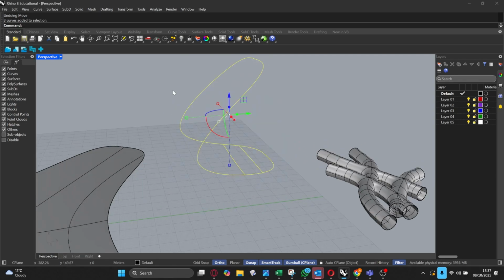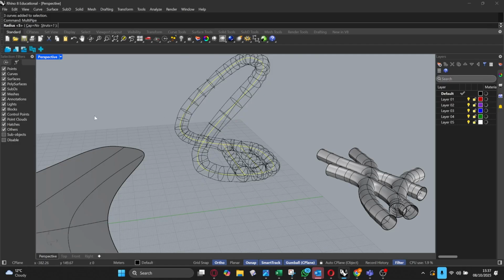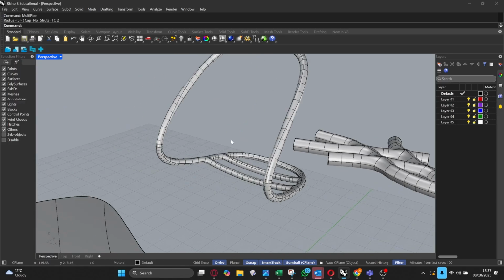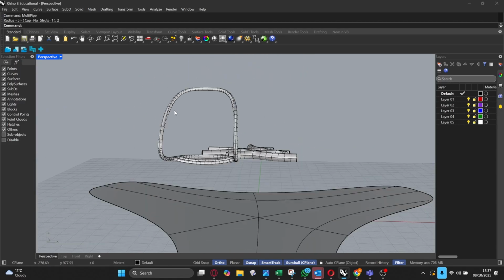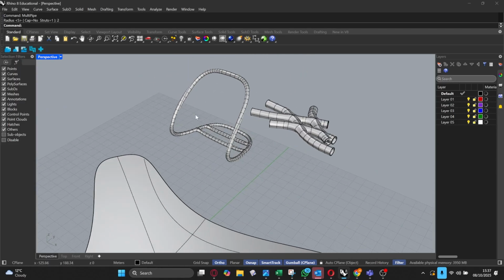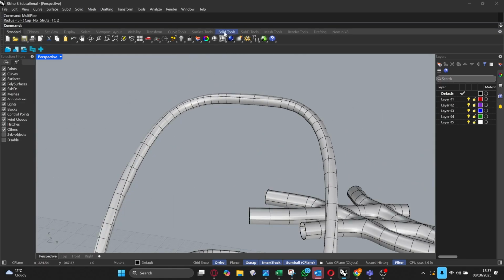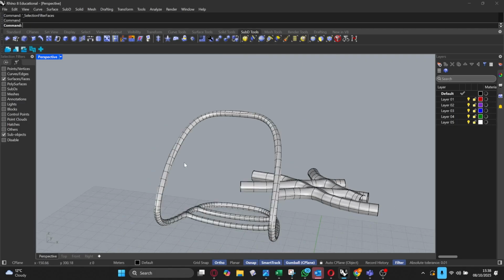And then if I do the multi-pipe tool, I can decrease the thickness of this to make it 2, for example. And I can start to create more organic forms from what I've created. Then I could go back to my SubD tools and take the faces.